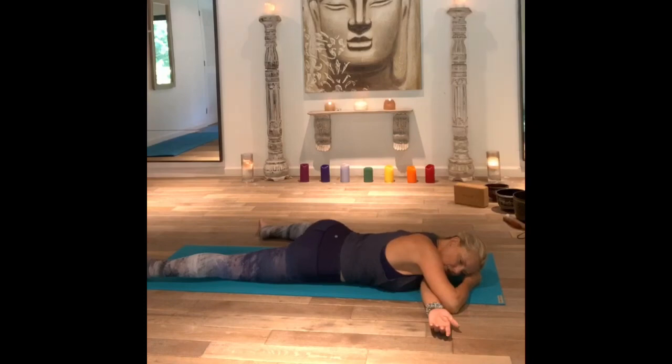So opening up the shoulder, opening up that hip. So we hold these yin postures a little longer, just to let the connective tissue have a nice time for itself. Try to relax as much as you can, so you're not holding on any kind of muscle activity.